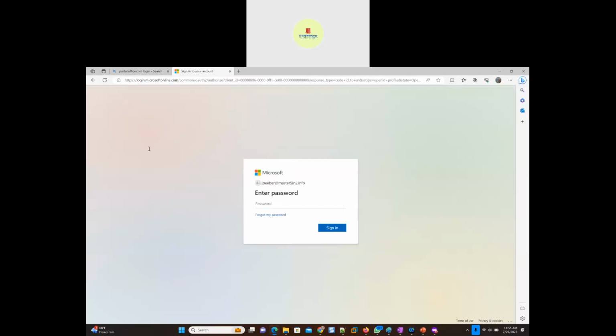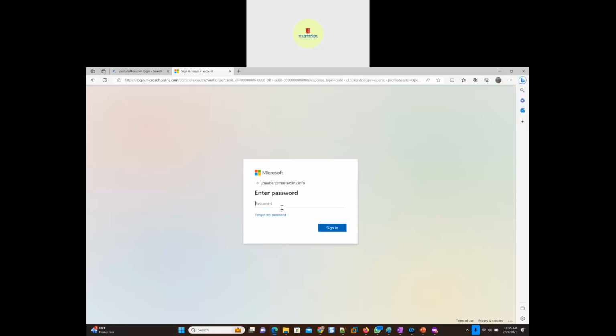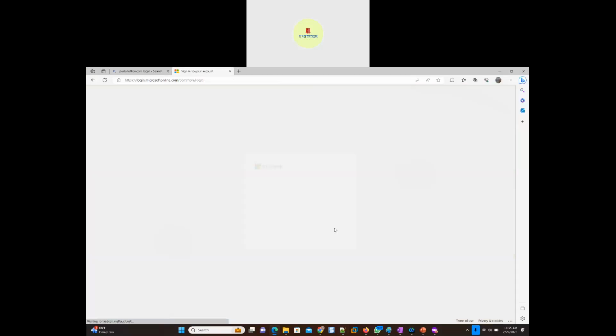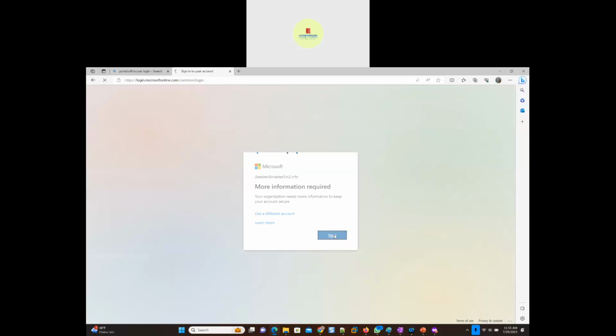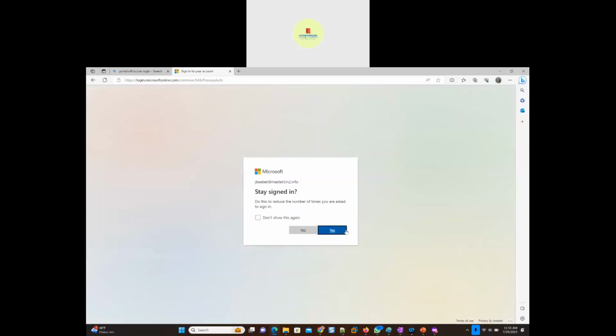Skip setup for MFA now, which is not recommended in our environment. Yes, but this account doesn't have permission to view or manage this page in the Microsoft Admin Center. Which page? I'm logging in for that. Switch to an account that has permission to do what? Enrolls.